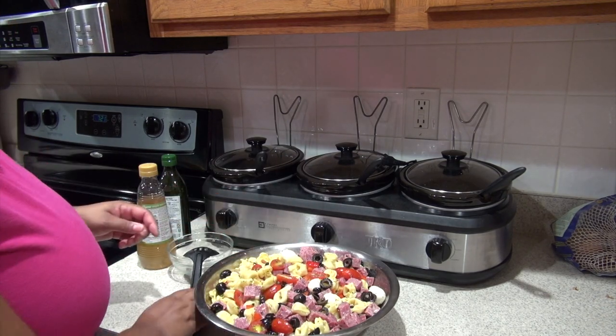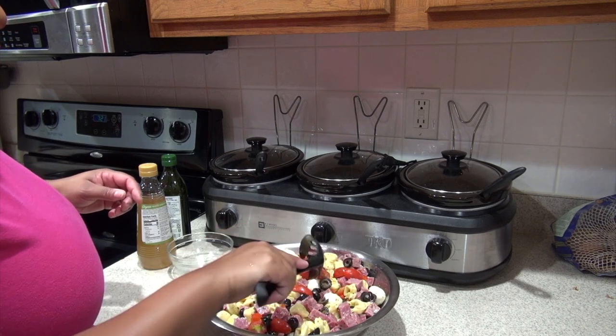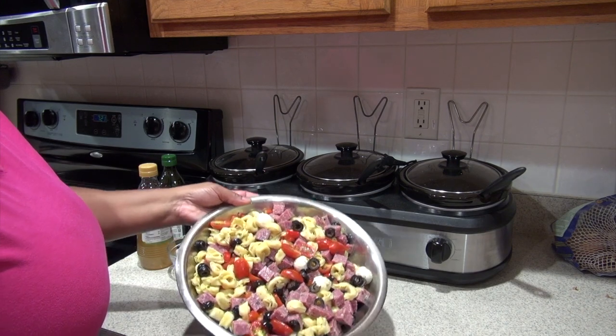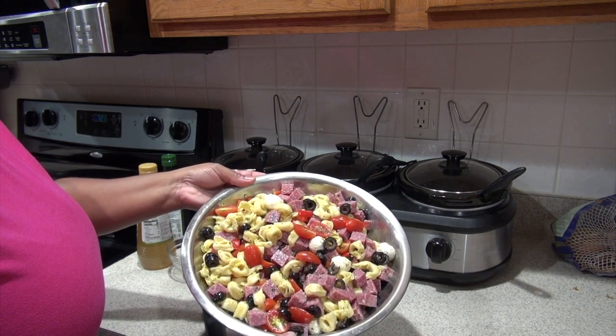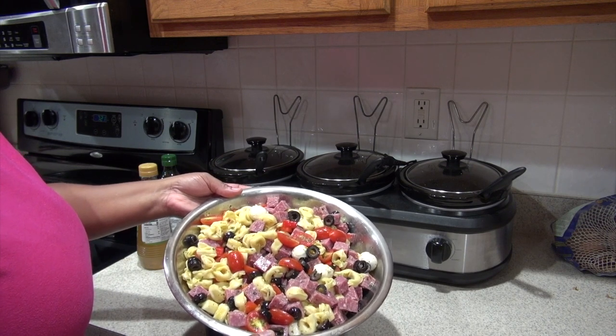And this is your nice Tuscan pasta salad, Tuscan tortellini pasta salad. Look at how pretty that looks. It smells amazing with the fresh dressing that we made ourselves.